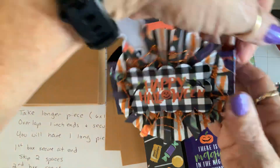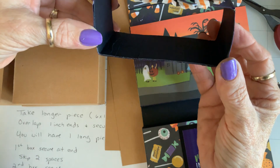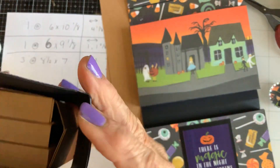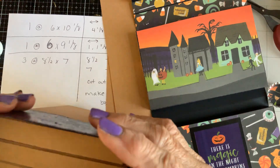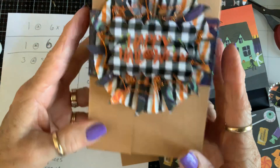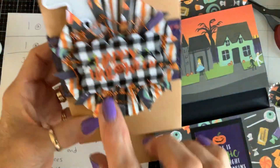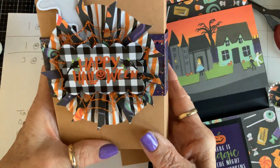I already showed you the rosette for this one and the belly band. The belly band is basically just a rectangle — give it a little bit of room so if you get your box extra full it will have room. If you decide to use a belly band and if you don't, then you can use a magnet, a latch, or tie it with a piece of seam binding tape.